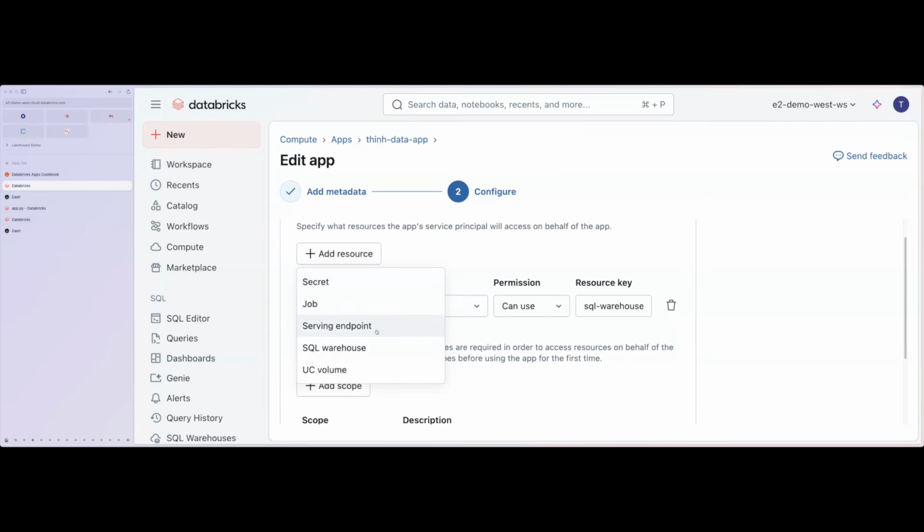This serving endpoint, one of the other use cases for Databricks apps is to serve a front end application for chat bots or self service agents. So if you have some sort of RAG application or generative AI application, you can set it up with a serving endpoint that's pointing at an LLM of your choosing. We have a couple different LLMs through our foundation models. If you want to point it at Claude, you want to point it at Llama, this is giving permissions to that. SQL Warehouse. This is what I showed just now.